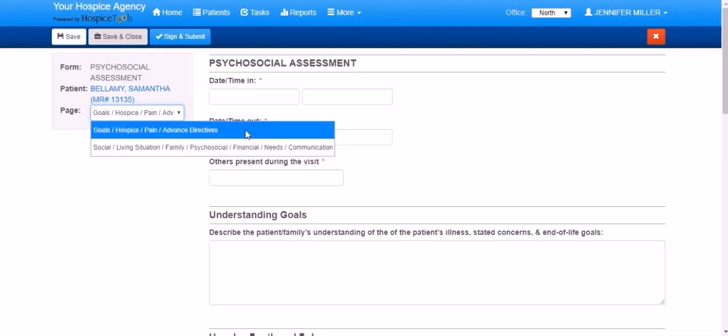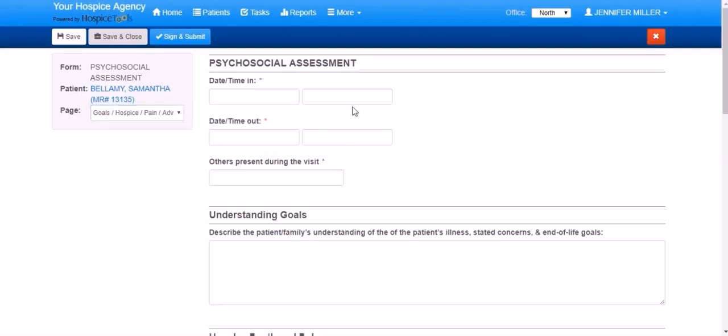Every patient interaction form, such as assessments, progress notes, visit notes, has fields for date and time in, time out. These fields are important because they feed directly into the timekeeper timesheets, and they feed directly over to billing. So these forms have further reaching purposes than just the note itself.